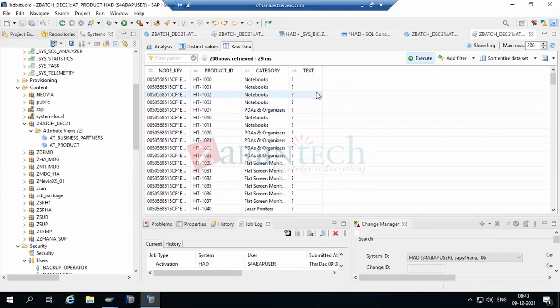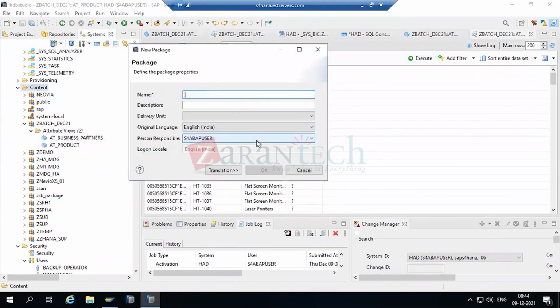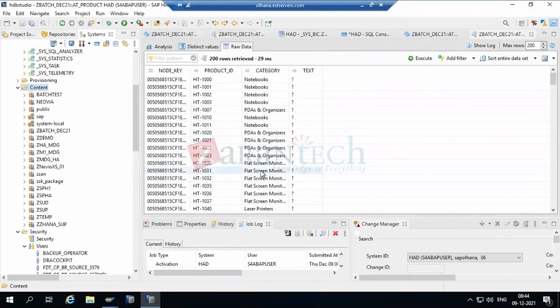So I have a question. When you created a package, you named it with Z. Is it mandatory to start it with Z or can anything work? You can create anything, but as you know, we follow the process in ABAP. So let me try to create one package. It takes anything. I can put batch test. It's not mandatory. You can just give anything because this is at the database level. It's not your ABAP layer, which restricts you from creating. It doesn't have to start with Y or Z.